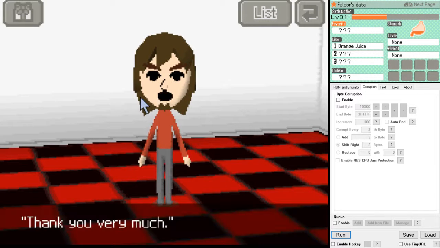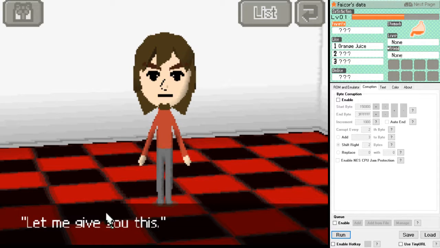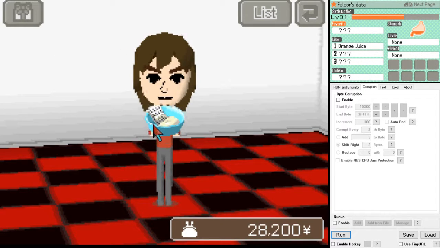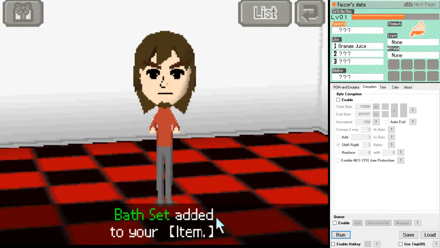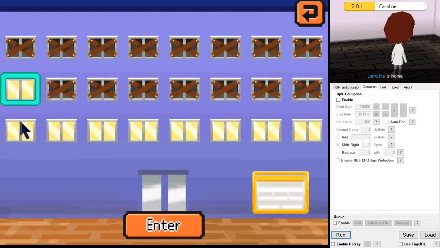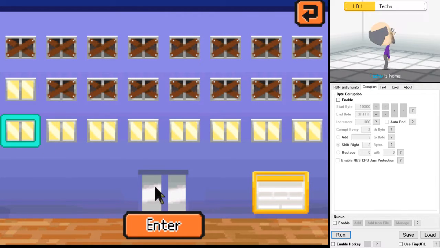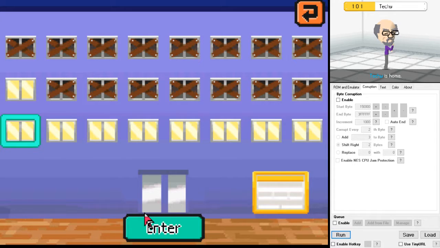That's the weirdest minigame. Thank you very much. You're welcome. Falcor, let me give you this. Oh, we got another item. Another bat set. Really? Taki is home. See what Taki's up to.